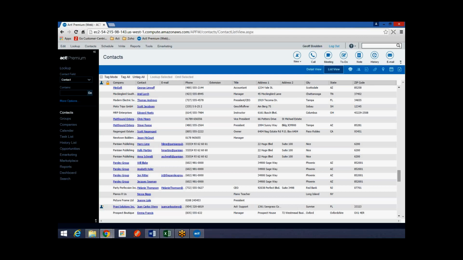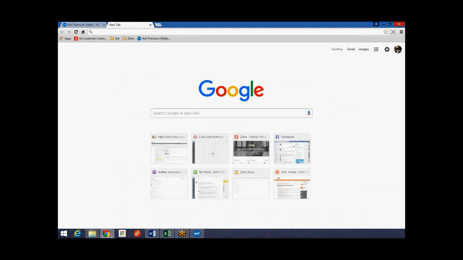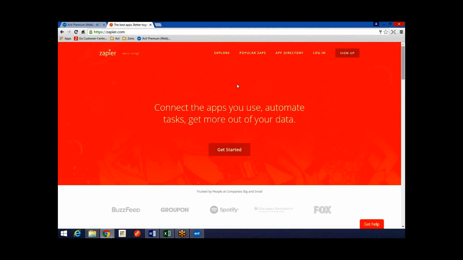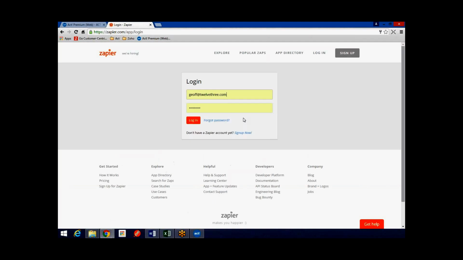But there is a little thing out there called Zapier that can be free, and it'll kind of explain how this works. So I'm going to show you Zapier real quick, and you will be able to do this with ACT. I'm going to go to www.zapier.com, and you pay by what's called the Zap. A Zap is a connection between 2 of your web programs. You can get 5 for free. If you want to do hundreds and hundreds of zaps a day, you'll have to pay a little bit. Let me log in here. Hope I remember my login. There it is.